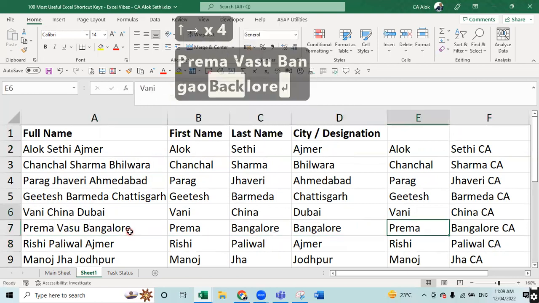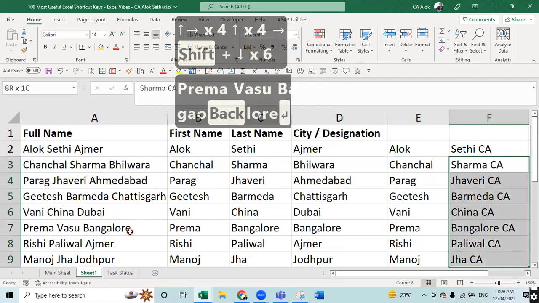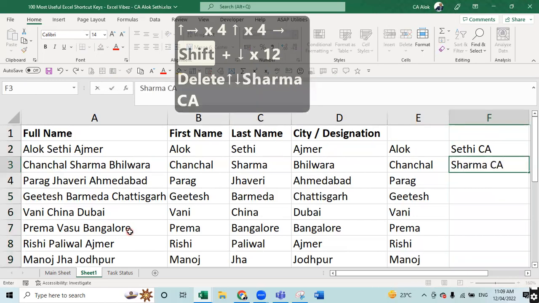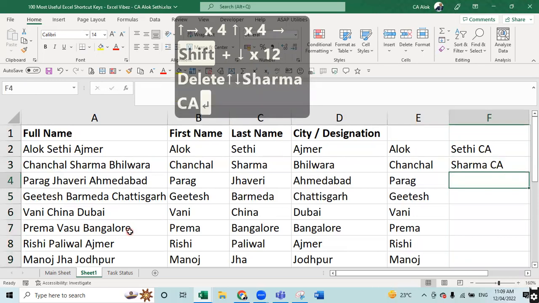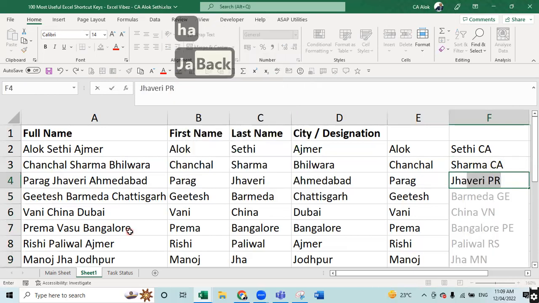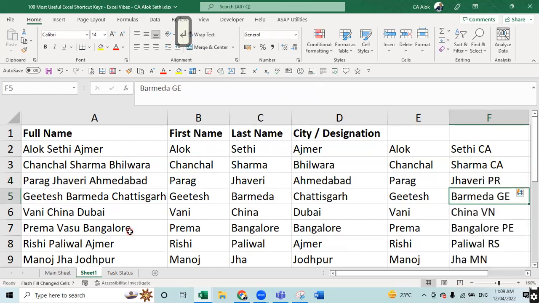Okay, and again I will just type this to check that it is functioning properly. Sharma CA Javeri. So it will give you a hint. It is putting a pattern. Okay. Still it has not come. Still it is not. So there is some problem.